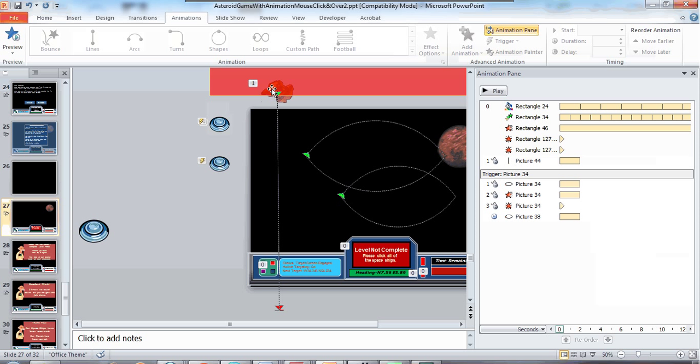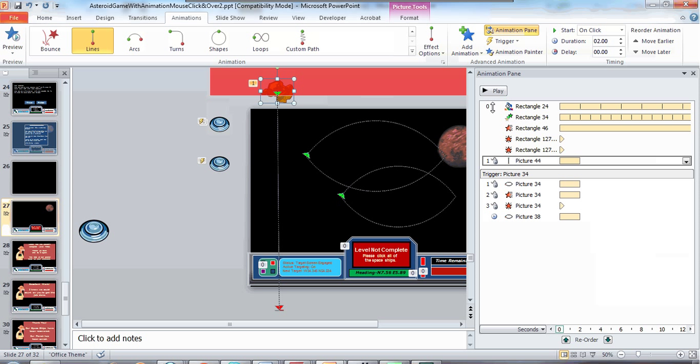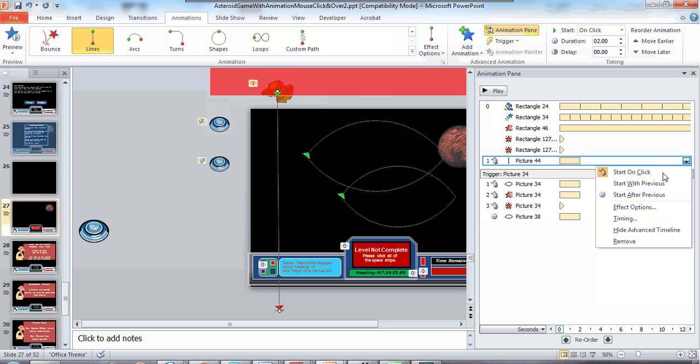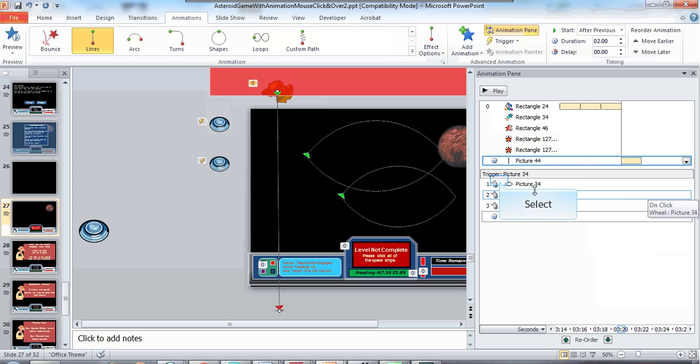And I'm also going to set the timing on this one as well. So our asteroid should start playing immediately as soon as we start the slide. And you can see because I selected on it, it lights up. That's picture 34. So start after previous, so that'll start immediately when we play the slide.